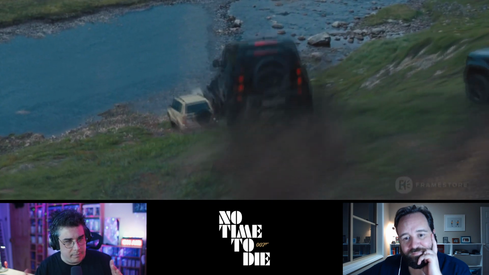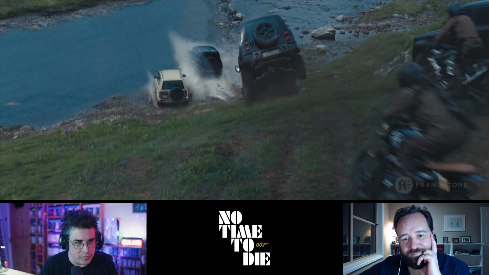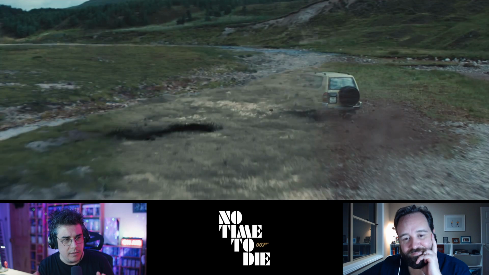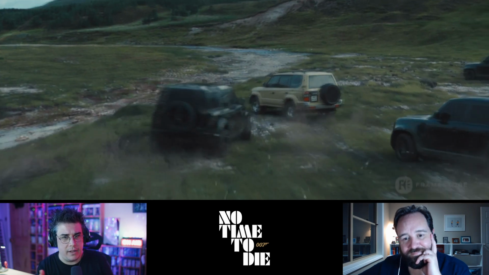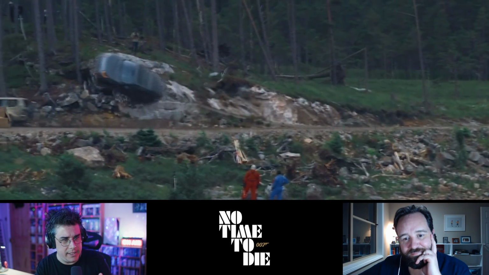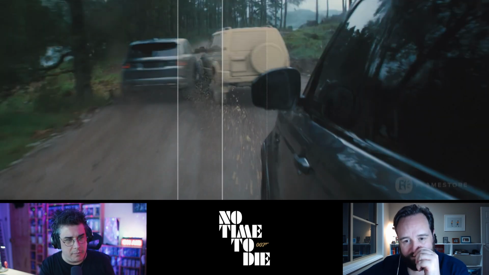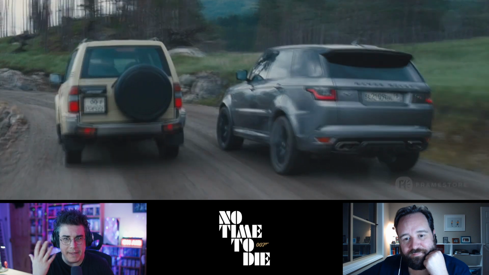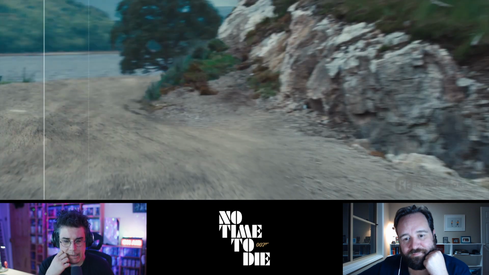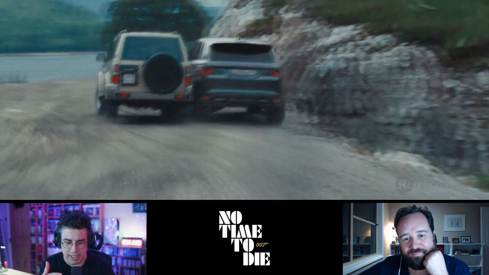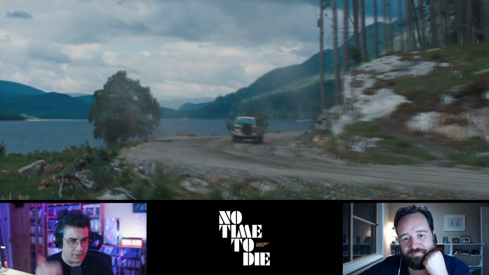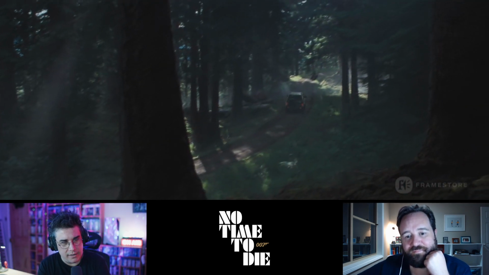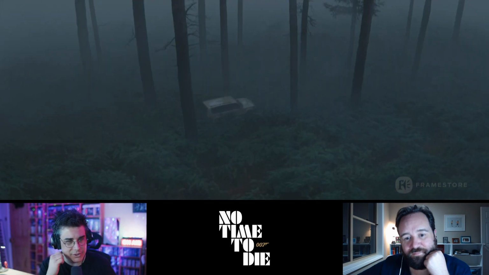Then, of course, the motorbikes are mostly CG, so they had to put those in. And sometimes they had to tweak the car because the car wasn't in the right place, so they had to put the car somewhere else. But on some shots, they felt, well, let's just replace the car in CG because it's probably easier to just put it in CG than trying to match the bonnet with the wheels and with the CG car. There is an enormous amount of augmentation and merging happening here, from the practical set to the CG environments to the CG cars, CG bikes, and then tracks and complete floor replacements. And I challenge anyone to tell me which is which, because you don't notice it at all.